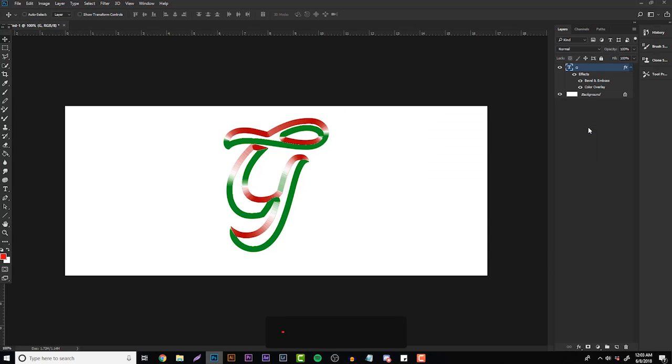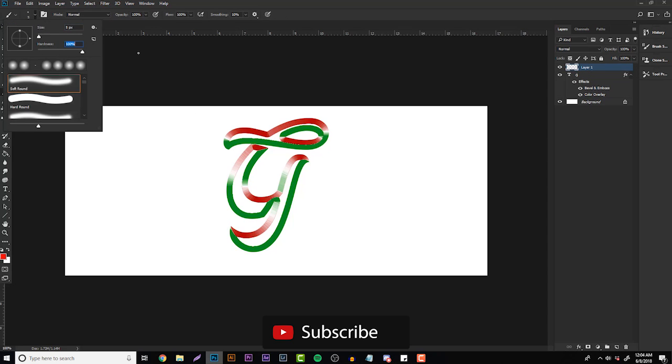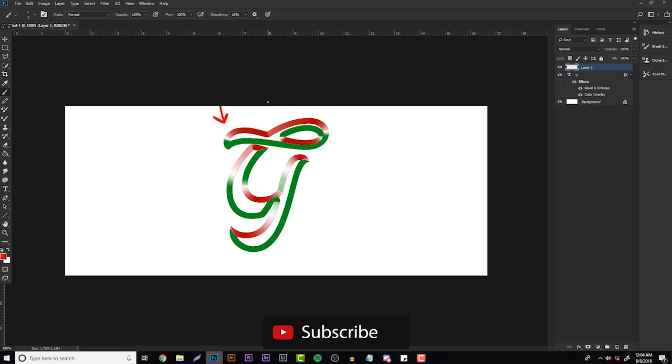If you want, make a new layer above that and grab a really small size brush on a hardness of 0, and just make arrows pointing at the top to know where the lighting's coming from, just to get a good idea. You guys can definitely do that. It'll help you understand better on color theory and how light perspective comes into play. But I'm just going to keep it the same because it's a lot easier for me. If I steal those arrows, I'm going to start freaking out. So let's get into this. Now we're about 6 minutes in. We're about to crank out this logo.